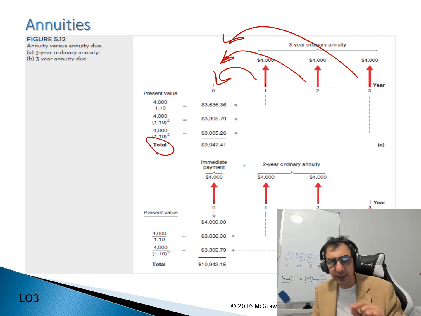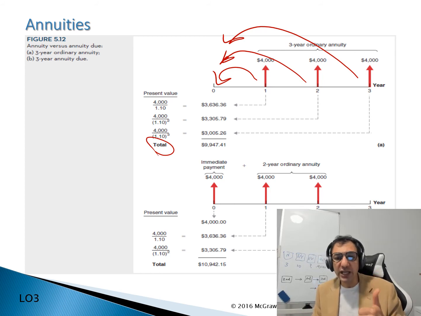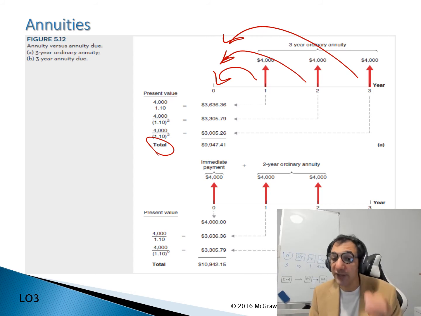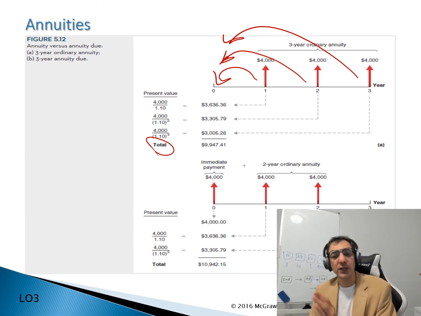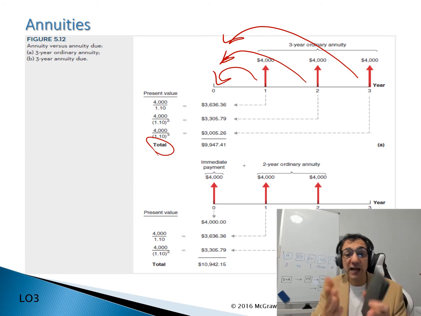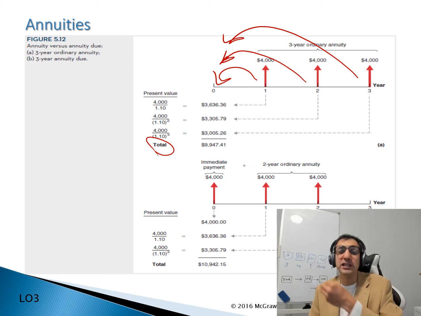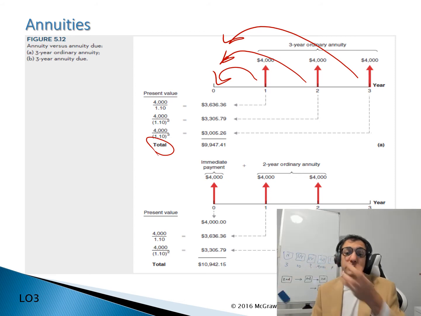So that's your present value of this cash flow. As you expected, the present value of 3 equal payments of $4,000 is less than $12,000. 3 times 4,000 is $12,000, but the present value is 9,947. Why? Because that's the present value. The present value is much less than the money you will receive sometime in the future. So that's why we use the term discounting. Actually, you're discounting back all these cash flows.